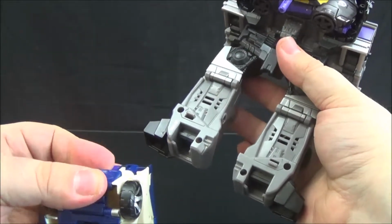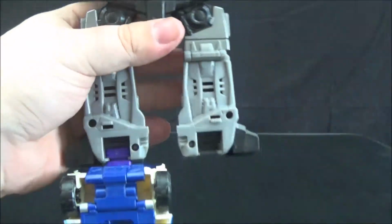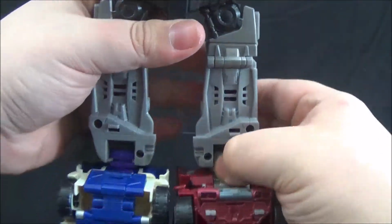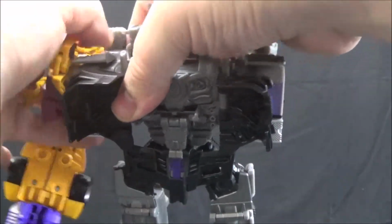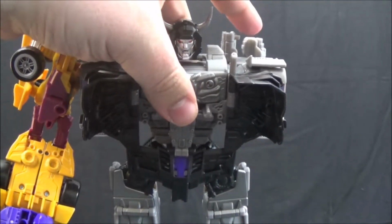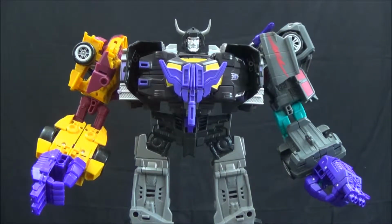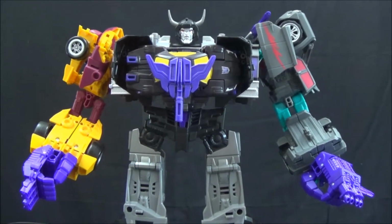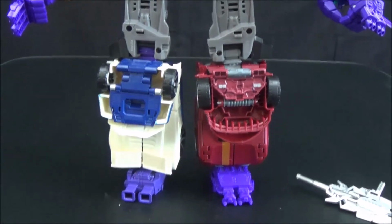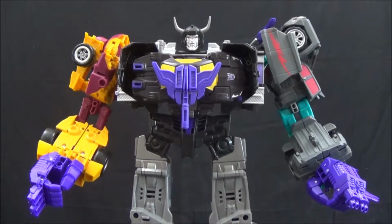And from here, we are just going to take his limbs and attach them to our preferred positions. You can see the legs just slide right into the front of his upper leg pieces, and the arms simply slide down into these slots on what is now the top of his shoulders. And there, finally, we have Combiner Wars Menasor, and I hope now you can see why I prefer these limbs where I prefer them. You can just see there's a much better symmetry to the figure than if we had Dead End as an arm.